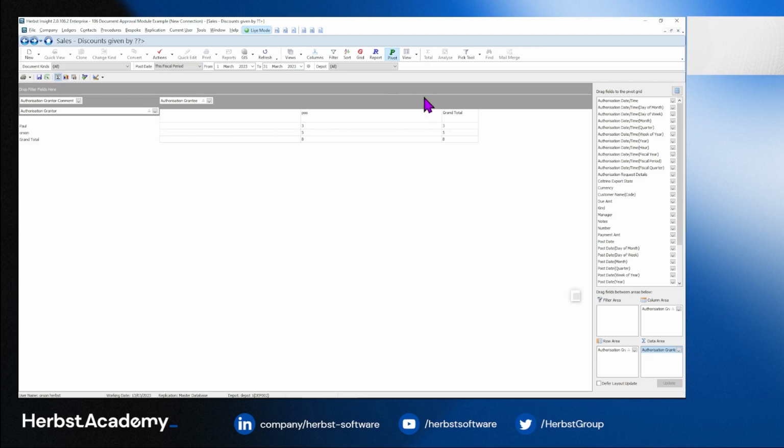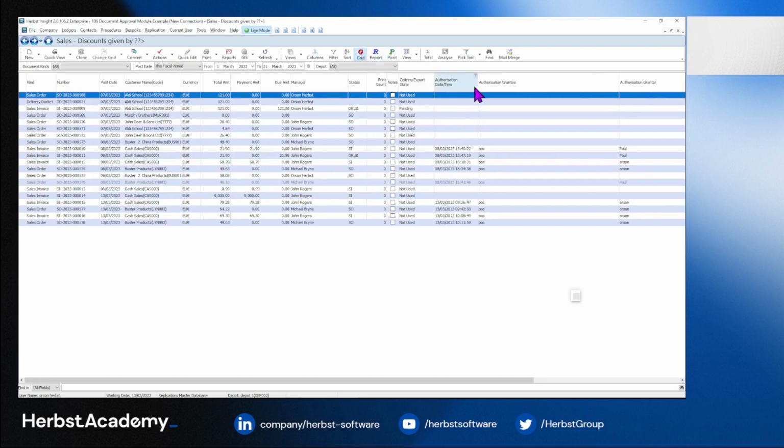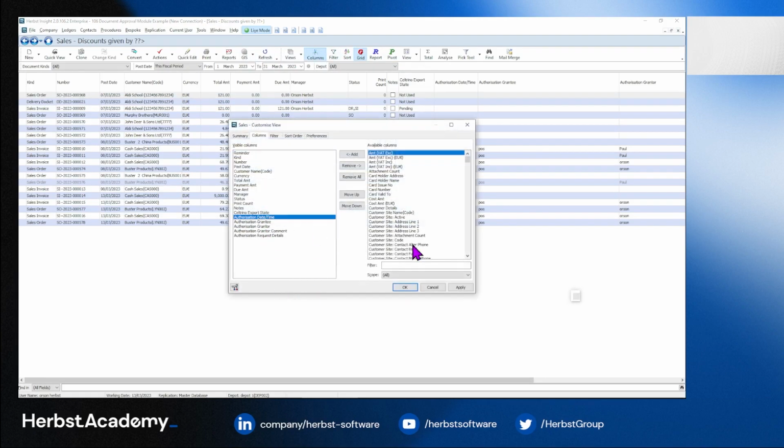So we've got fields for, I just go into the columns here, authorization, date and time, authorization grantee, authorization grantor, authorization grantor comment, and authorization request details. So basically it's recording who requested the authorization to discount the prices, who gave it, and what was the date and time, and what comment did they enter.